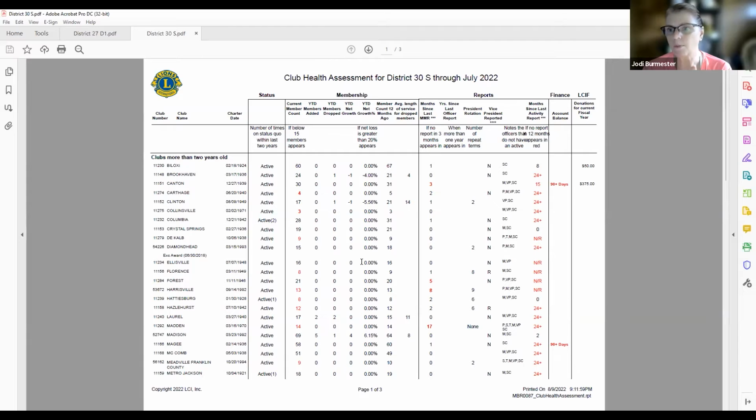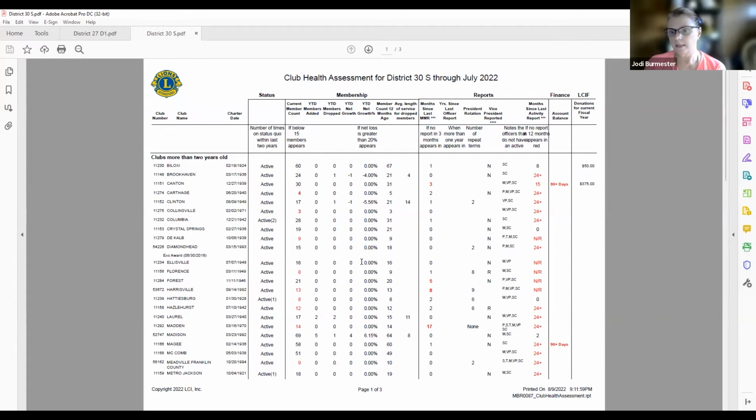So let's talk about the reports. The reporting is interesting. For the monthly membership report, which is what MMR stands for, if there's no report in 3 months, it's going to show up that they haven't reported. And that's by the club secretary. Correct. And they have to go in every month, regardless of whether they've added any members, and do a report. Yes. Okay. And it's the same with the activities.